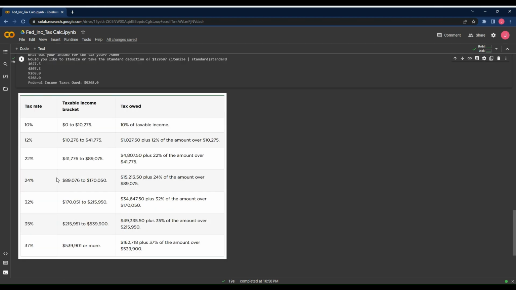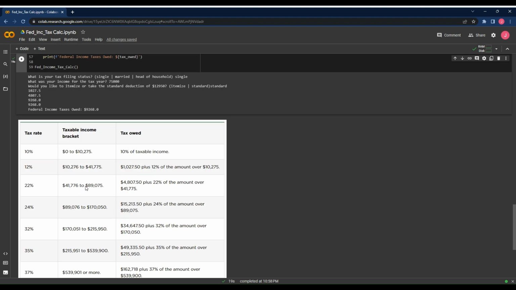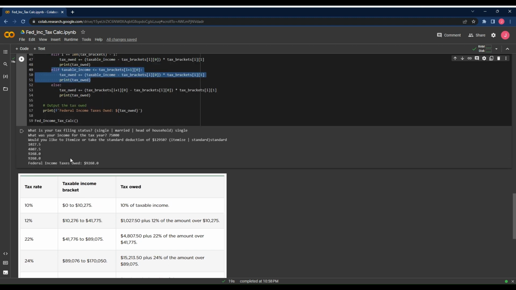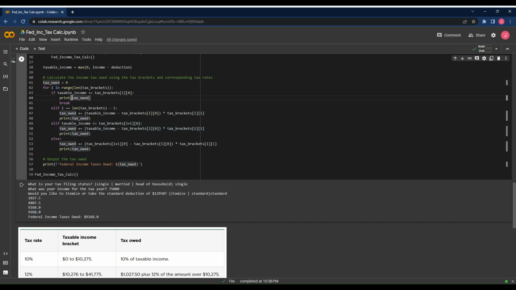knows that you're not going to go to the next higher bracket, so you can't take the maximum amount of tax within this tax bracket. So instead, it's replacing this 89,000 with the taxable income of 75,000, and then taking whatever value that is, and then adding it to whatever taxes we've already accumulated in the previous section of 4,800, and that's going to equal $9,268.